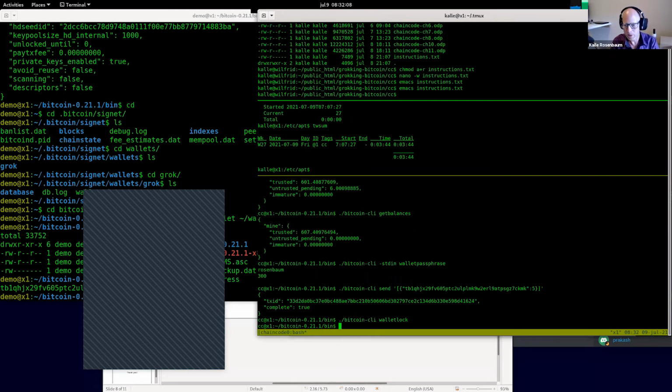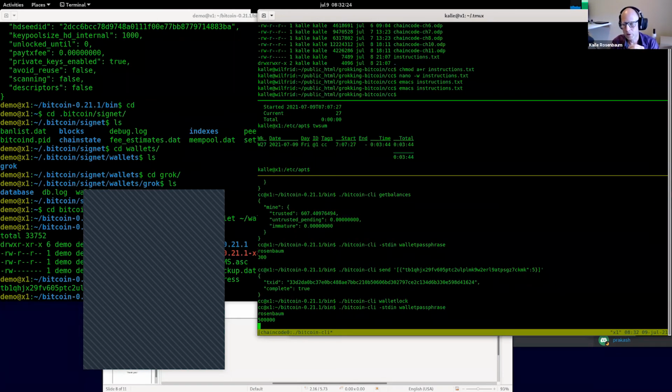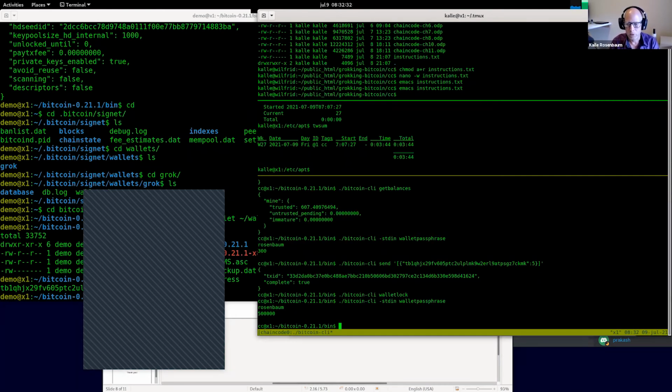But during these labs, I suggest that you do this for something like 500,000 seconds or so, because you will need your private keys a lot, so that you don't have to enter your wallet passphrase all the time. This is also in the instructions.